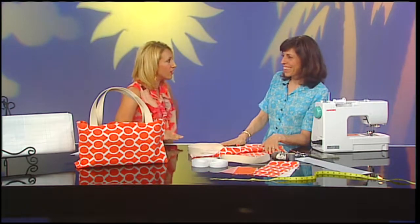Tess, gotta be honest, a lot more simple than I thought. It's always more simple than people think. I'm so thrilled to be here and show you this bag. And the bag is made with a product that I've just started working with.